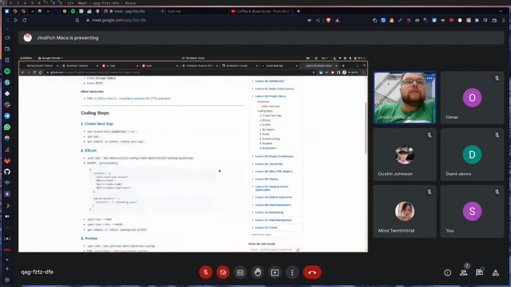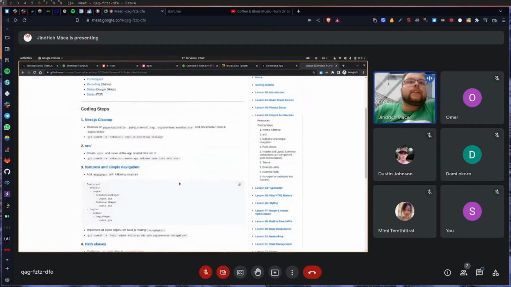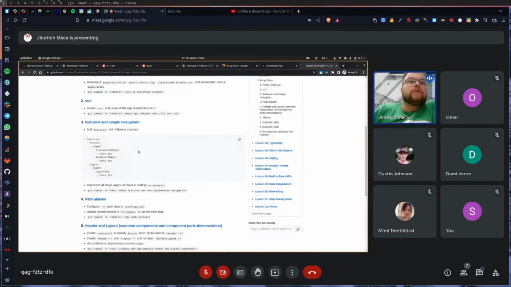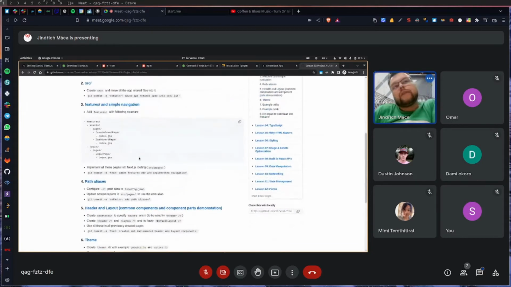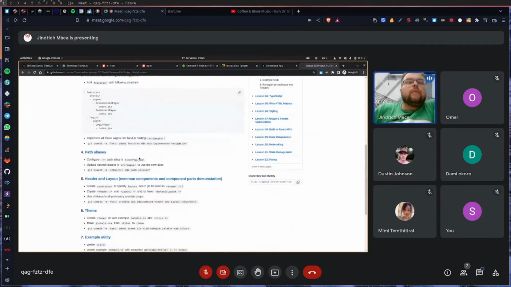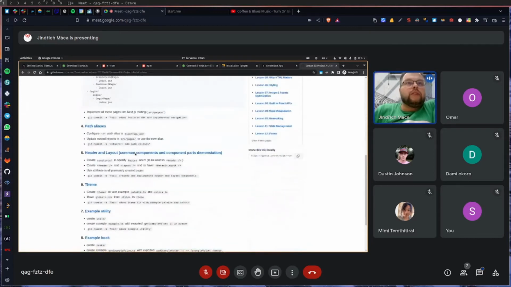So those might be some first steps, and then the next step is actually reorganizing the project. So you do some cleanup, some folder structure. Again, different companies or different people have different opinions about how your project should be structured.